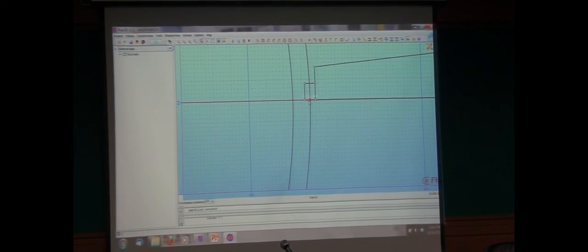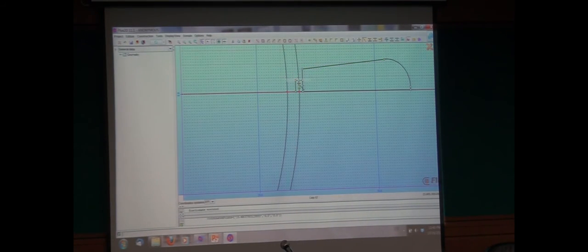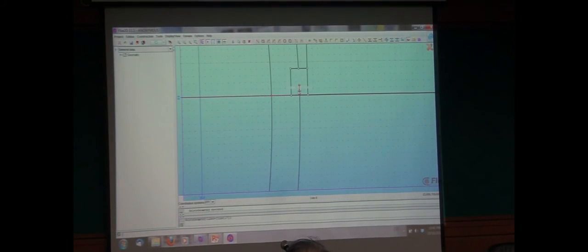this line here needs to be broken because I have an intersection here, so I can say break this line. And, oh, not here, I wanted to break it here, sorry, and here it is. And now I have those lines that are actually all inside each other. The other one here, I don't really care because I'm going to delete this part, and I'm going to also delete this part here.